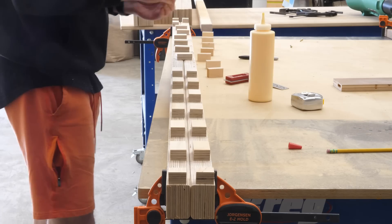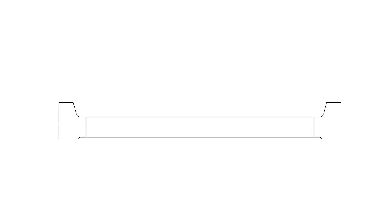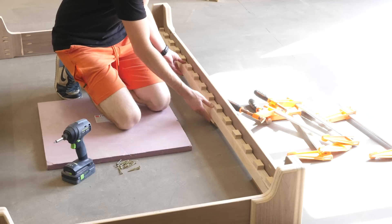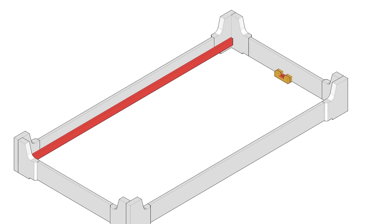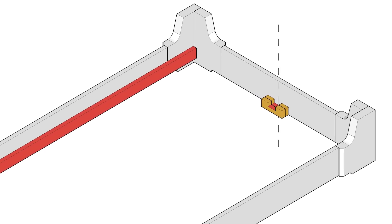To attach my runners to the inside faces of the bed, you're going to have to decide how high you want your mattress to be and then work backwards. For example, if you want your mattress 12 inches high, and your mattress is 8 inches thick sitting on top of 3/4-inch slats on top of a 2-inch runner, you can cut yourself a few little spacer blocks that are 1 and 1/4 inches wide, rest your runner on those, and use a few screws to attach to the inside face of your rails. For the cradle pieces, you want this part of the cradle to match the exact height of the bottom of your runners, so again cut some spacer blocks to hold them in position and attach them at the center of the inside face of the head and footboard.